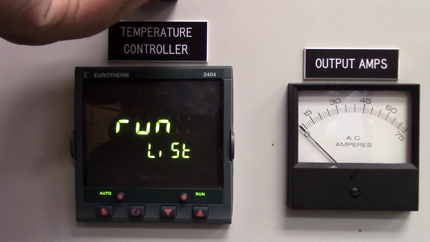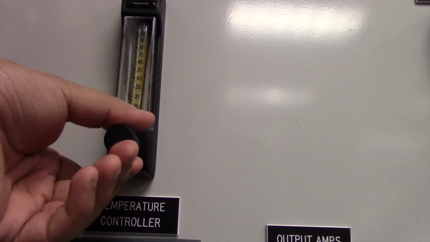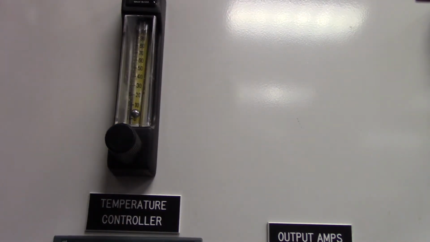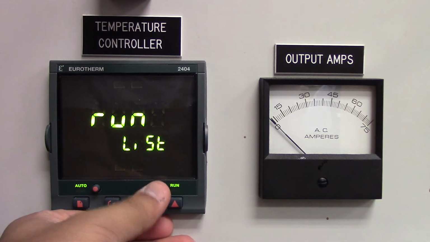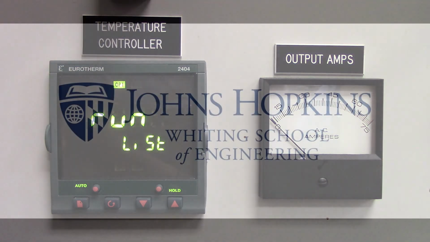Now up here, we want to make sure that we adjust the knob to get it to about 5. Make sure we do it a little bit for the other one. And all right, there you go. If at any point you want to pause the program, just go back and press hold right there and it will remain on that segment of your program. If you have any problems with this furnace, make sure that you contact the Department of Material Sciences.